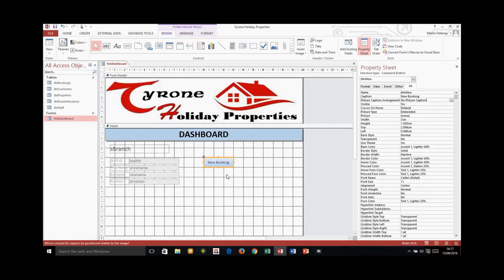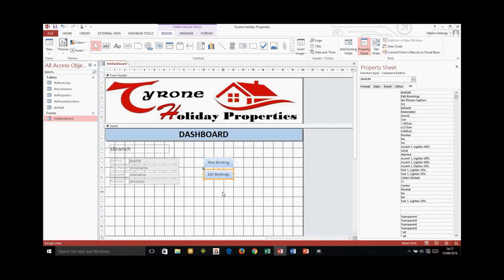You can Control C and Control V to copy and paste the button, and this one we're going to change to BTN edit, and it's going to be to edit bookings. We're going to have bookings because there's probably going to be a number of bookings.